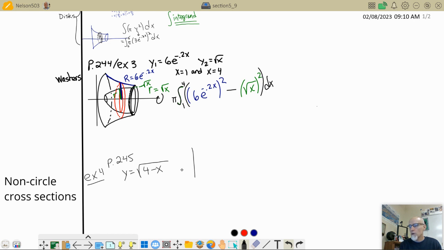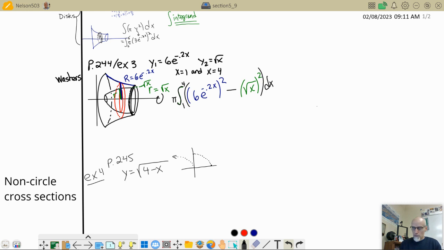So the square root function has undergone some transformations. The negative is going to make the function reflect over the y-axis. The normal square root function, the parent function, goes this way, right? But now it's going that way. And then the 4 is going to shift it 4 over to the right. So we're going to have a square root function that looks like this right here. I'm going to show you a picture of that in a moment on Rhino.